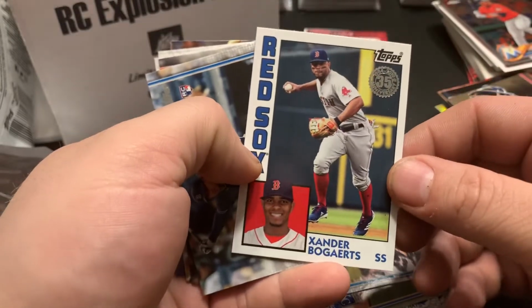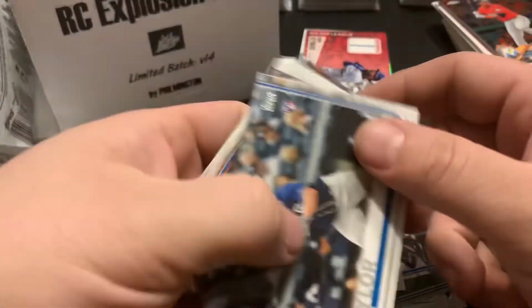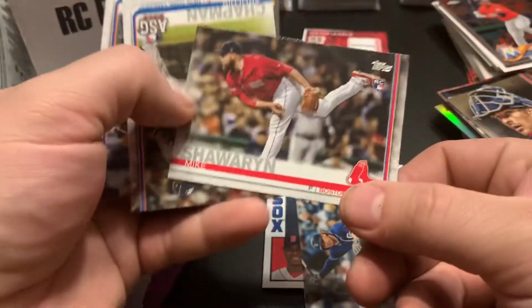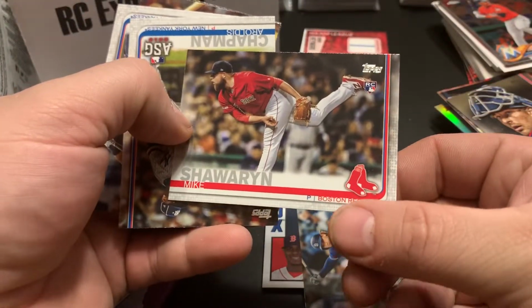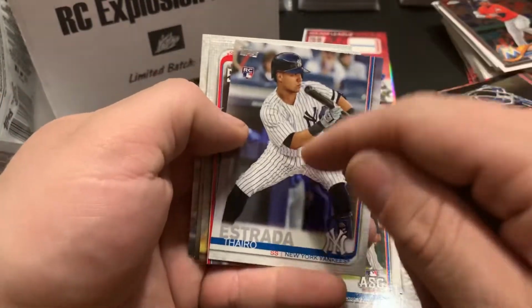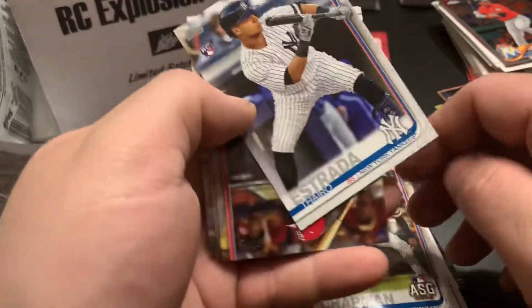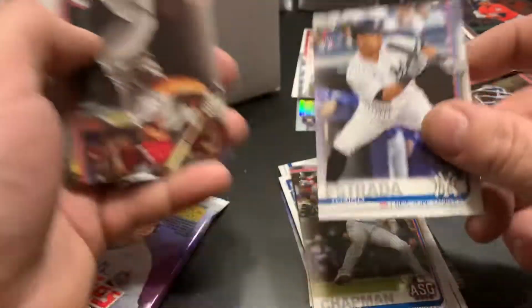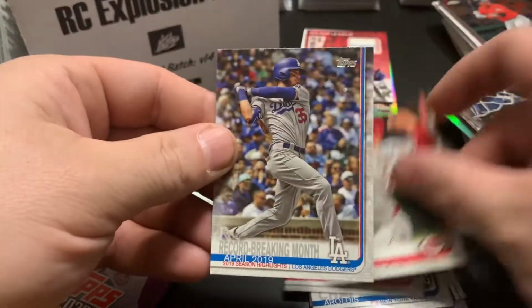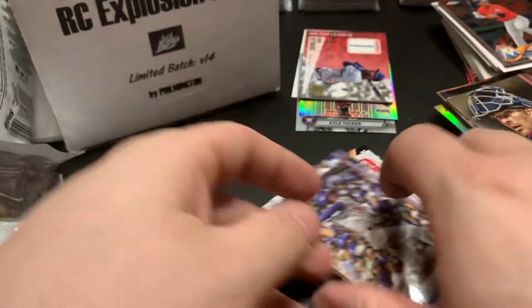We have the Xander Bogaerts 35th anniversary. Josh Naylor rookie. Mike Schwarber rookie. All-Star Game Aroldis Chapman. This guy haunts me. Every product I open, I get this guy. Estrada. Maybe he'll turn out to be good and it'll all be worth it. Somehow I doubt it, though.